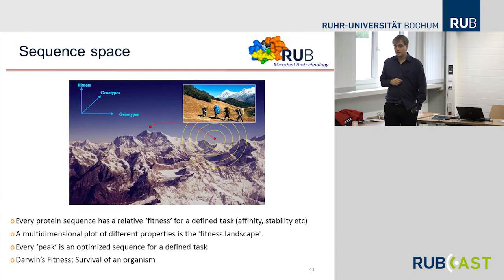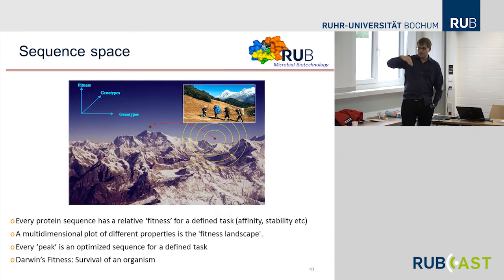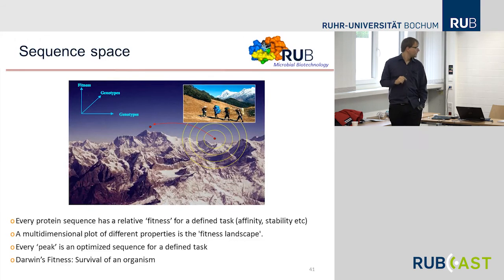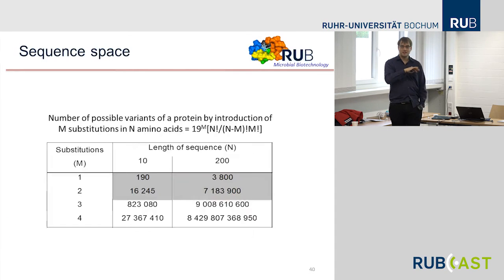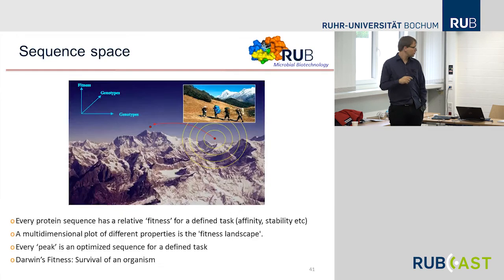So this is how people like to show it. It's called sequence space. All the possible genotypes encode for a so-called fitness landscape. These would be the different variants that are good with one property and have other properties. And we have to navigate in this sequence space. We want to go from one highly active variant to the next one. And these are hikers, so you see the speed if you do this by hand. They have an advantage, they can see peaks, we can't. So we have to navigate in a huge diversity, and as soon as we talk about double or triple variants, the diversity is totally out of scope for any rational-based approach.